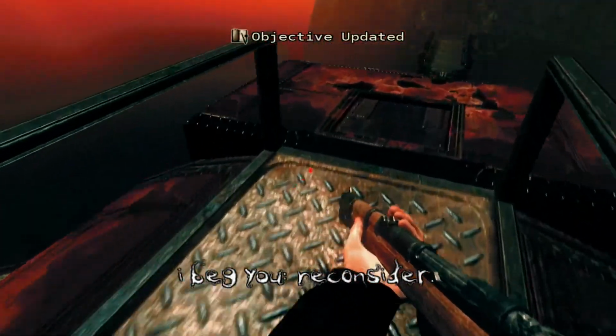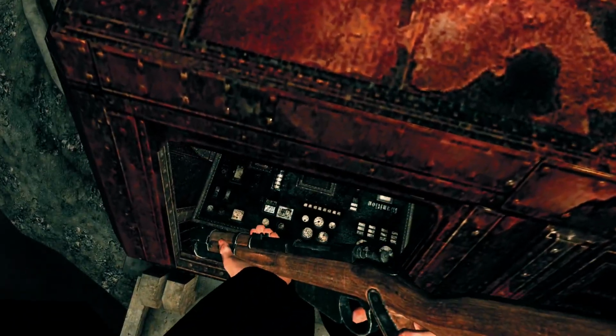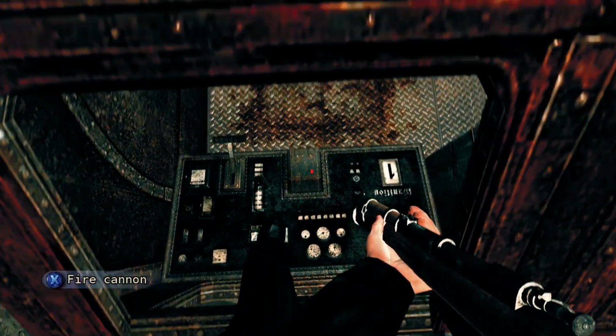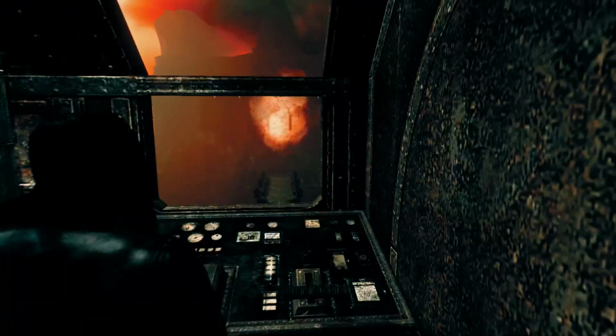Now, you can open the hatch and use the switch that way, but you can also just drop off the front here and press the button through the window like this. Saves like a second, but that does carry the risk of going too far and falling off, and that's going to lose you a ton of time. It's up to you if you want to do that.